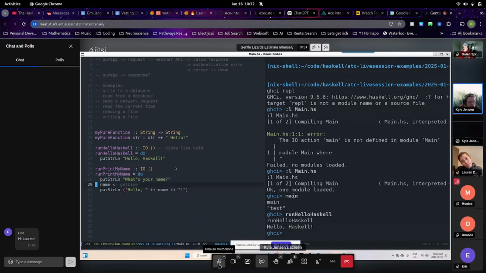So this function is very simple. Here we're using do syntax, and this is basically just syntax sugar. If you notice, this function doesn't have a do.